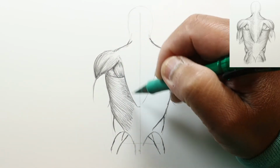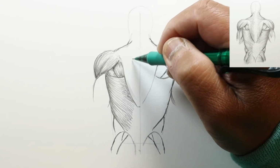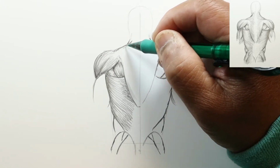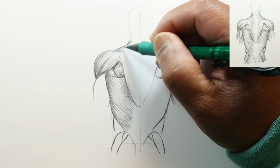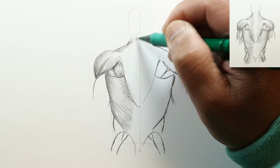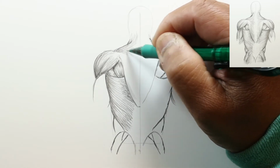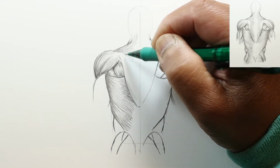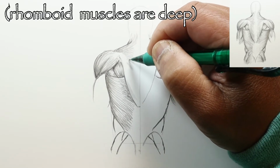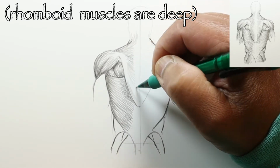So now we have this area here where there are thin muscles, and underneath are the rhomboid major and rhomboid minor muscles leading up to the trapezius up here. Let me just go ahead and start shading in the trapezius actually. So it attaches to the head up here like this, in this direction, and then goes to the center of the back this way, and then to the rhomboid minor muscle, which is right here, and the rhomboid major down here.